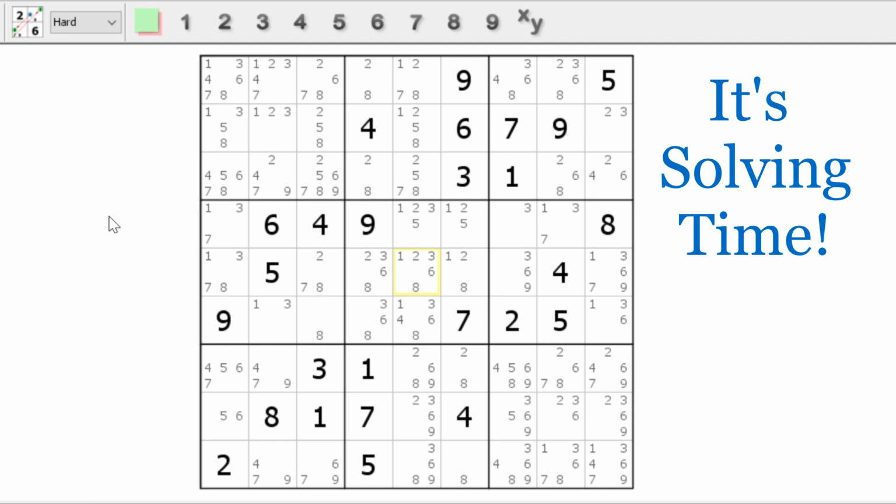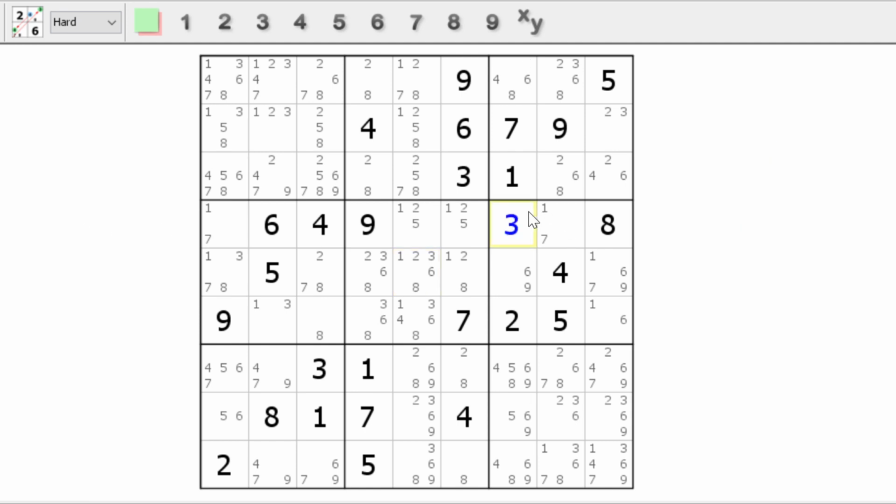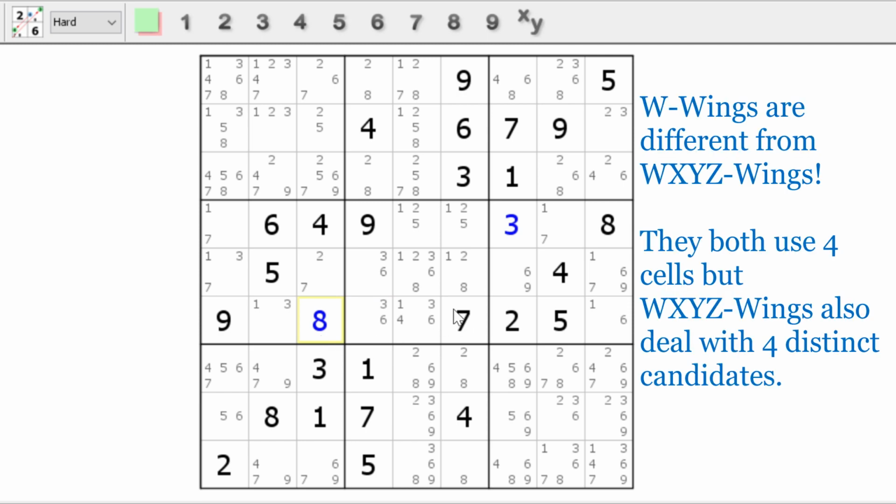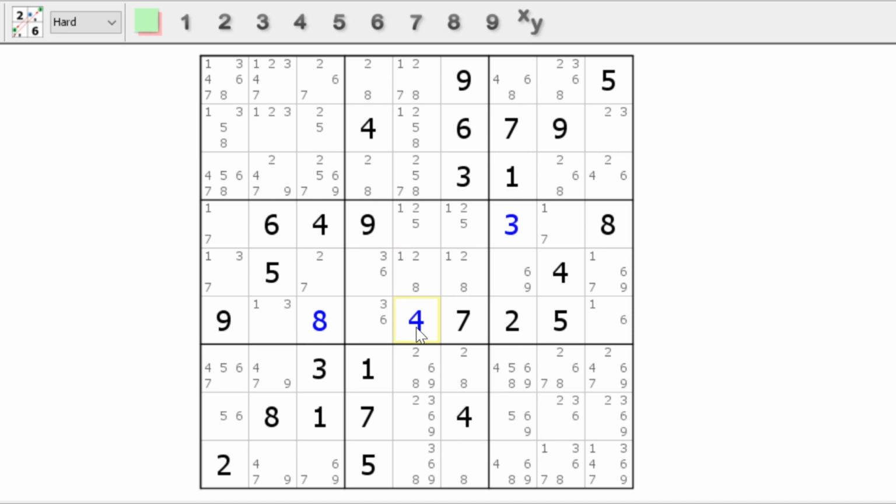So what I plan to do is just go through and solve this puzzle until I get to the part where you see a W-wing. Some of you may be asking, hey, where does this term come from? Does it look like a W? The answer is no, it doesn't look like a W. Every W-wing is going to require using 4 different cells. And when I get to that part, I'll explain a little bit more. So that's where the name comes from. I thought it made the shape of a W when I first heard the term. And so I was looking, it's like, I don't see a W. I do not see how this looks like a W. And it's because it doesn't.